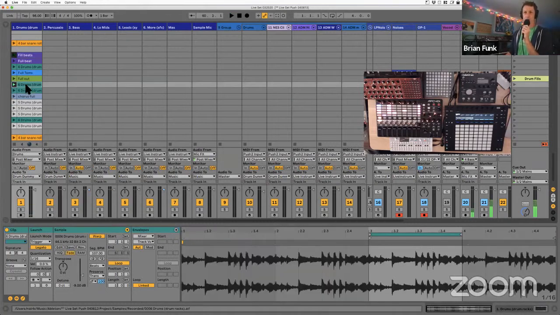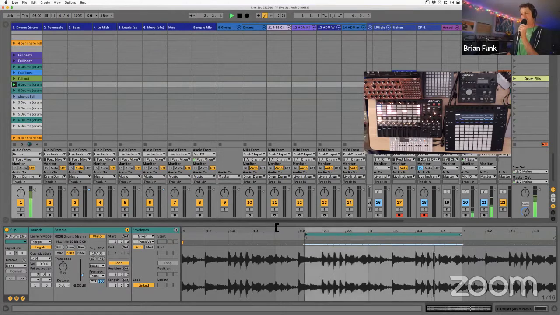I'll give you an example. We'll go to this clip here, and we'll just turn off the follow actions. So no action. And just listen to it. So that's just this. I just recorded that into audio. So you can make these and then just put little clips in here. We'll put this back so I don't forget.